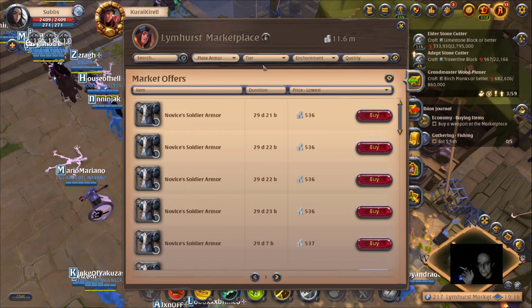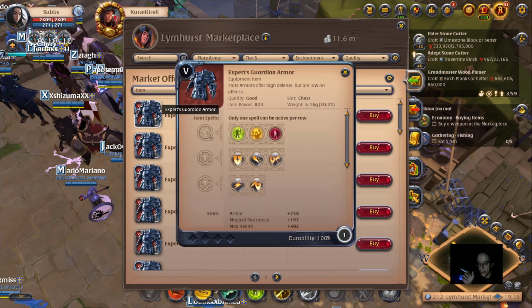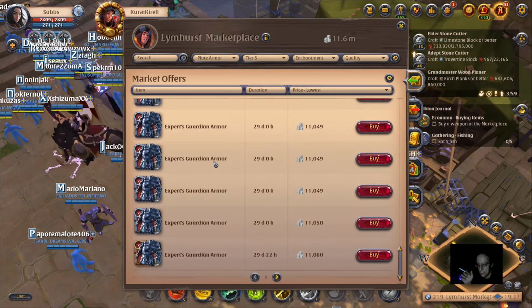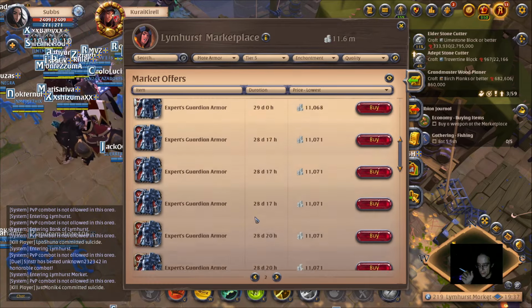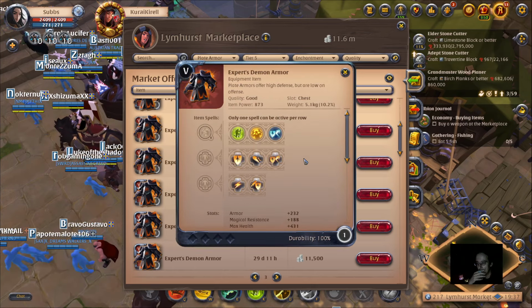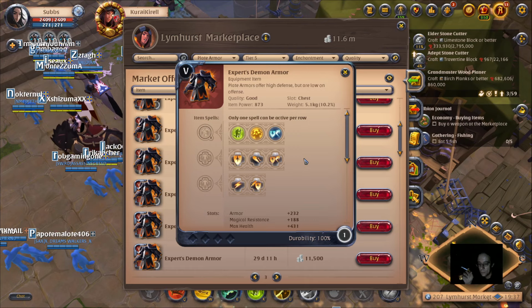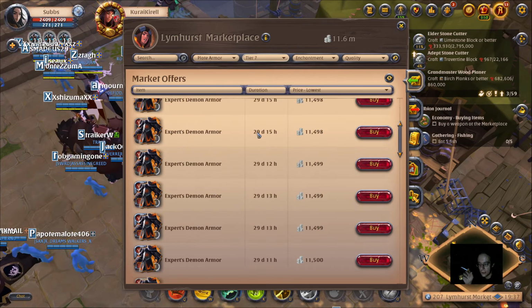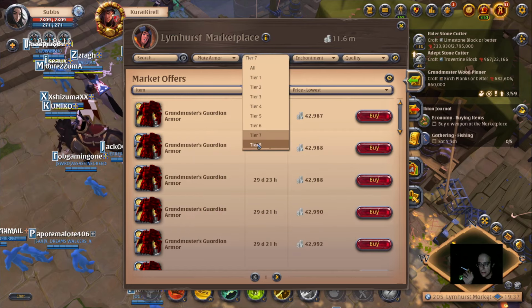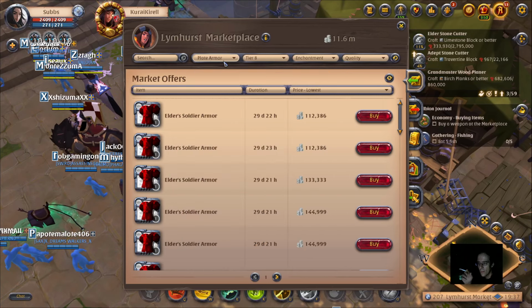Tier 5. Guardian's armor. High defense, but low on offense. Okay. Well, that's a lot. Demon armor. Oh, that sounds nice. What about armor tier 7? Tier 8? Oh, that's expensive. Okay, that's expensive.